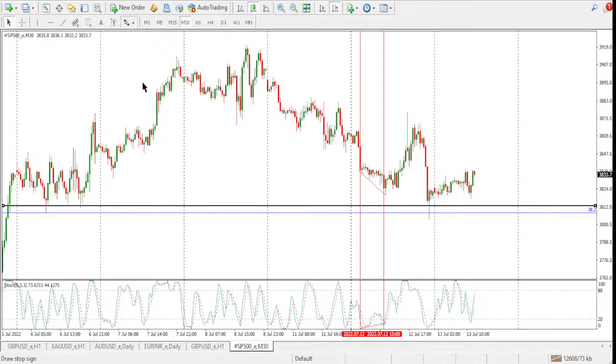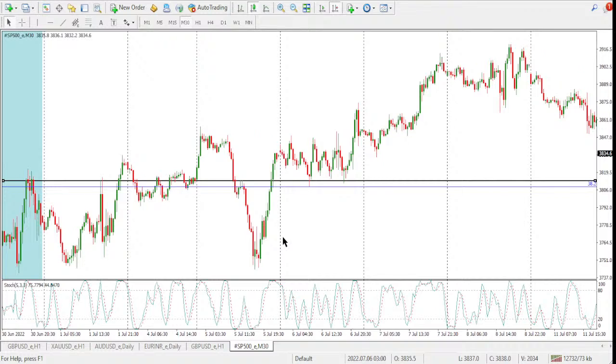Then this is usually the correct place to look for a buy from, especially for indices. So the idea is to first of all identify a key level on a high time frame, get a very good level on the highest time frame possible, and then look for a key level. Like we assume that this is a very good level on a higher time frame. So when the price gets to somewhere around this area here, this is the best place to look for a buy from. This is the ideal place you want to look for a buy from.